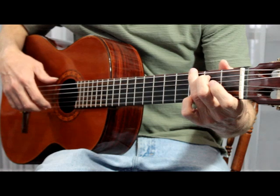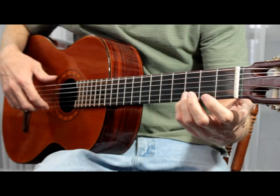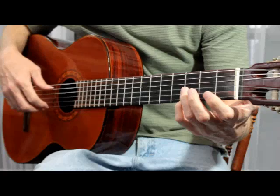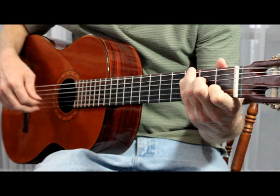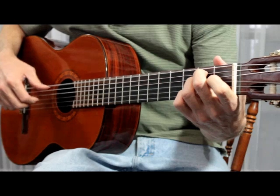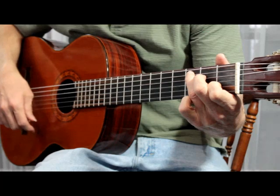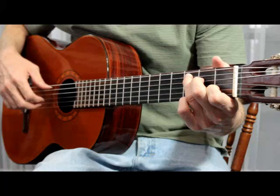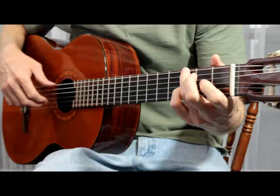The melody here is kind of being hit on the last beat of the measure. Matter of fact, the last 16th note actually, throughout the thing so far. If we listen, watch. There. There. Then our bass note. That is a very common characteristic in the Chet Atkins style and Merle Travis picking. Okay, so we're going to go back to the G here.